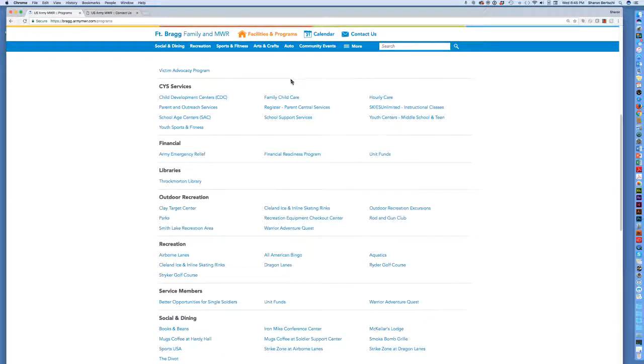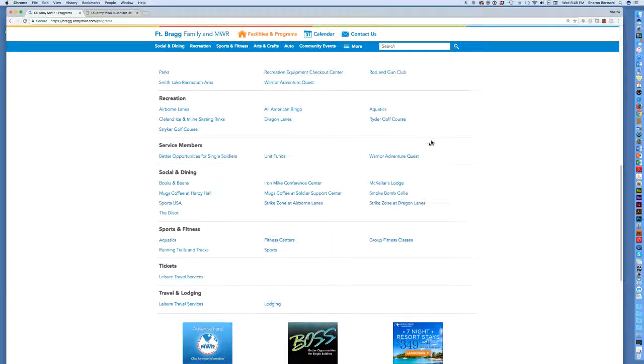As you build your pages for each facility, you will assign the category it belongs to. Some MWR programs might apply to multiple categories. For instance, at Fort Bragg, their aquatics program is listed under recreation, and it also appears again under the aquatics. That's fine. You can do that too, but use this ability wisely and don't repeat the same program too often. Keep the list short to make it easy for people to scan the list and find what they need quickly.